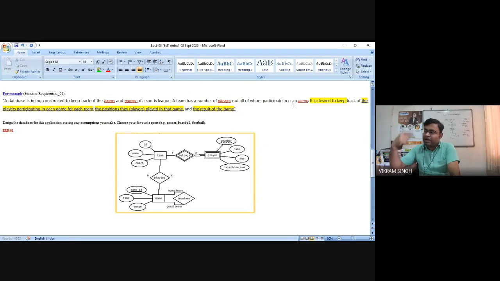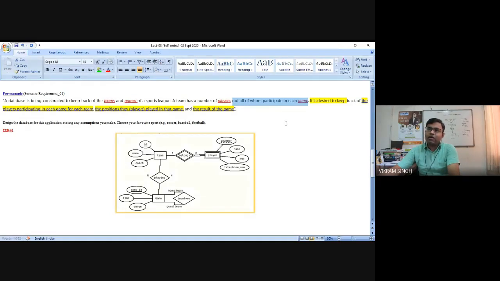The game entity will have various instances like game number 1, 2, 3, 4, 5, 6, but in a particular game we will not have participation of each player, right? In some requirements this kind of information is given, but it is not necessary to provide these details. So when you read the requirement you will have your own understanding, and for that you need to mention it also.